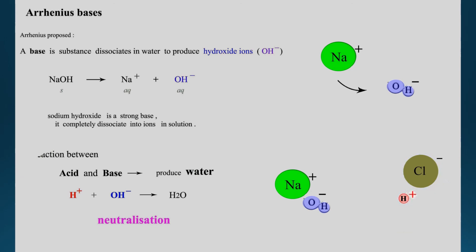And how are the acid and the base related? The acid contains H plus and the base contains OH minus. When you put them together, they will produce water, and we call this neutralization, as follows. And now they are neutralized. This H plus and the OH minus balance each other and are neutralized, forming water.